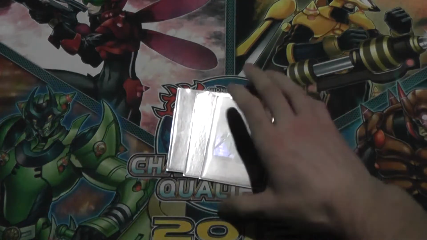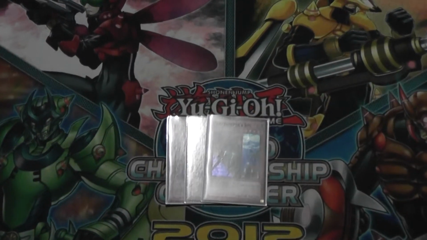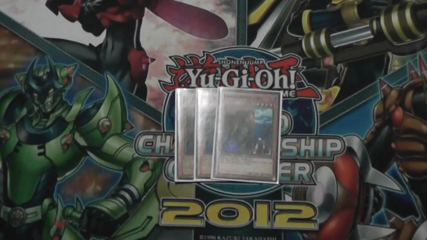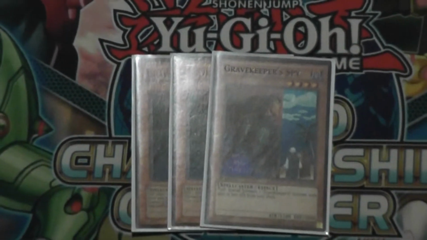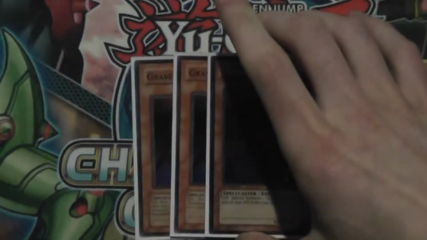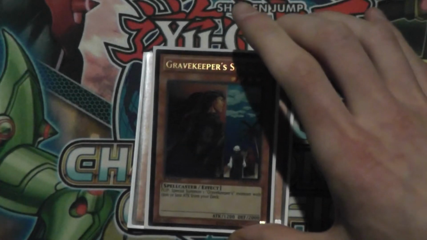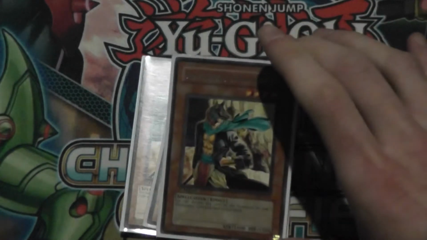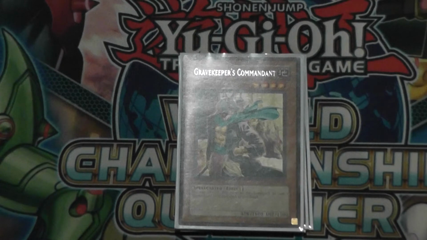We have 3 Gravekeeper Spy. I have horrible camera glare. I'm gonna try and change this angling here. That didn't help much, but you get the point. 3 Gravekeeper Spy. Then we play 3 Gravekeeper's Commandant. I'll just kind of tilt them up so you guys can see them, and the glare isn't horrible.